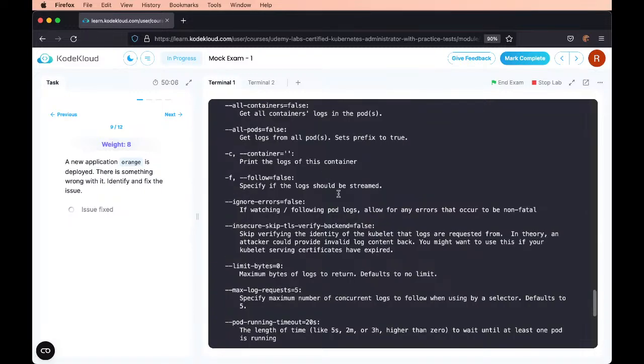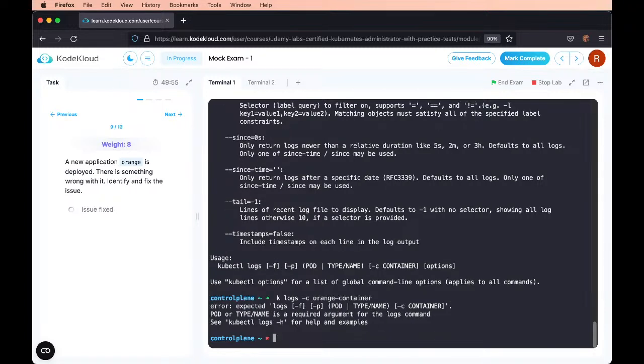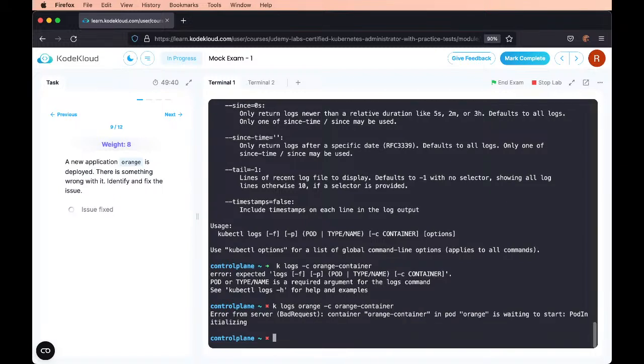Okay, print the logs of this container. I think the name should be, okay.